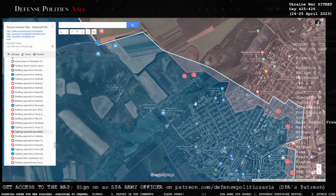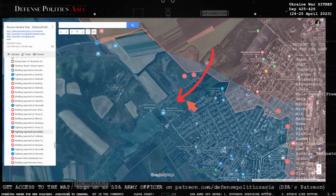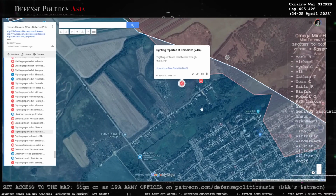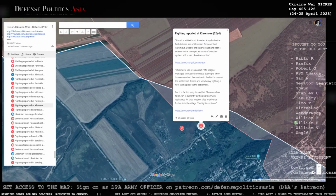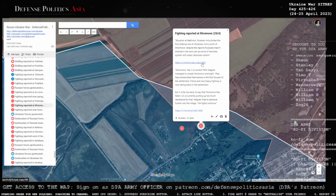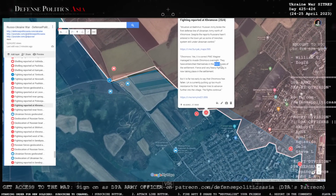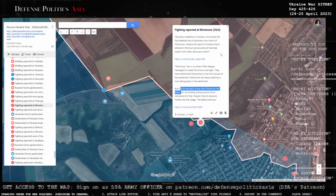There are rumors. I saw many of you commented that Khromove has been taken, or that kind of thing, where the Russian forces allegedly have taken Khromove, or at least entered Khromove. That is not entirely true. Surya Maps actually talked about the Russians not having exactly entered the town, whereas Remelin 21, a pro-Russian source, reported that Wagner managed to enter into Khromove, but they are only in the first houses. There's still very fierce and heavy fighting within Khromove. So it's too early to say Khromove has fallen.